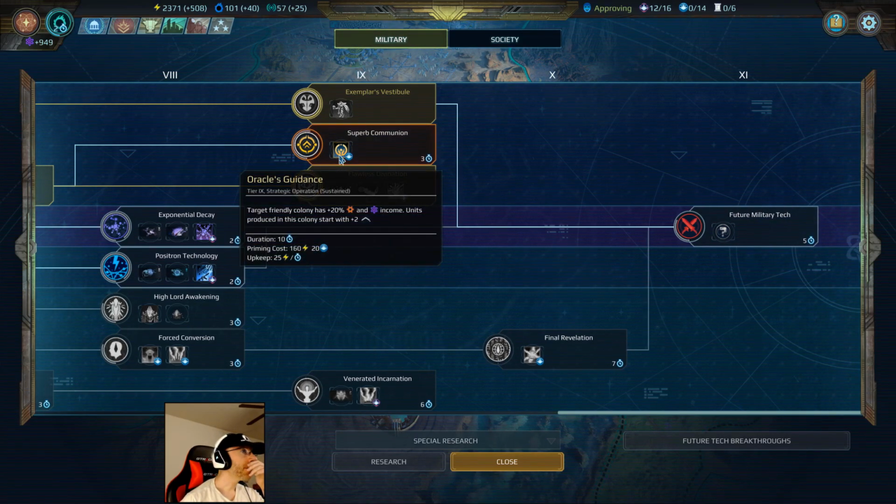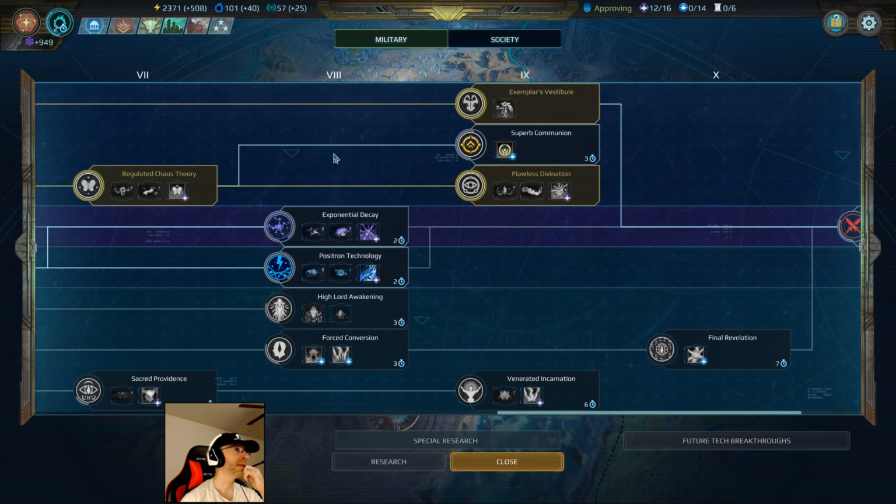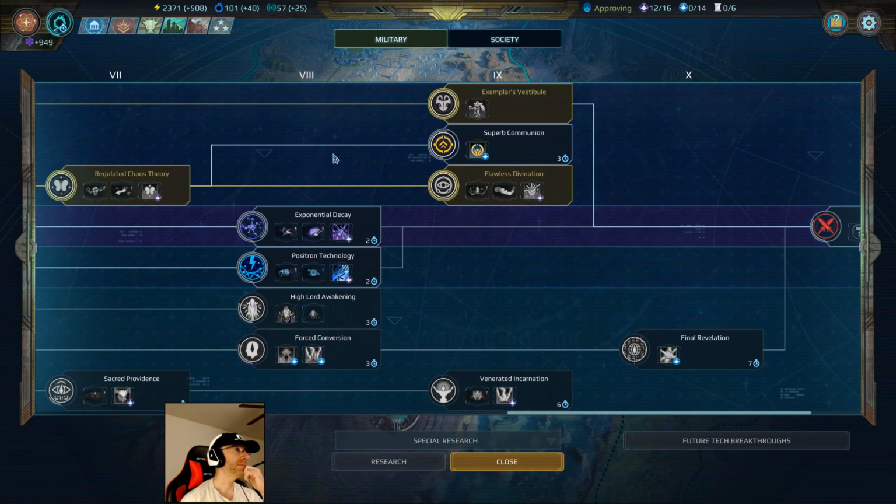What is this? Target from the colony has 20%. That's not bad. It's a strategic operation too. It has 25 upkeep though. That's pretty significant. I would want to target that on a very specific city, I think. Still probably not a bad thing to have though.